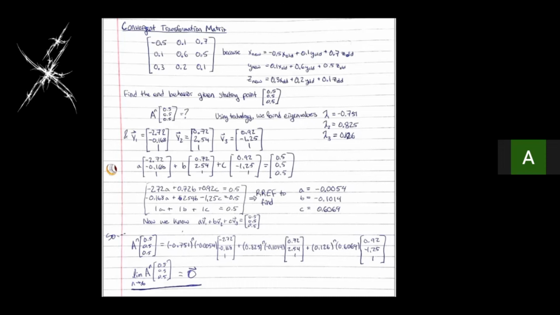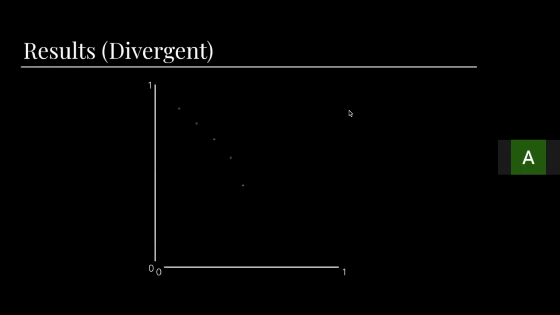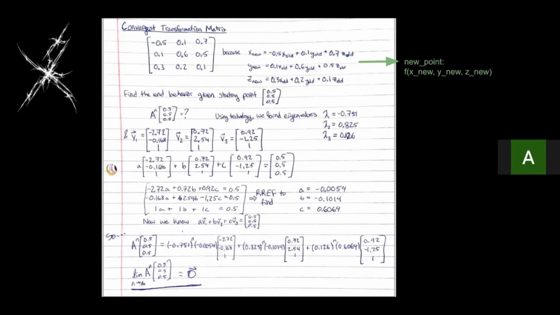Other functions, however, are chosen randomly and applied to x nu, y nu, and z nu, which may have alternative or even cyclic behaviors. What we've found is that for a good number of our fractals, the end state of this identity function heavily influences whether or not the fractal maintains in the screen view. So as an alternative, when the values were chosen that made the eigenvalues greater than 1, the end states of x nu, y nu, or z nu actually tended to infinity more often than not. And this is because the limit of this a to the power of n equation as n approaches infinity would actually become infinity as one of these eigenvalues is greater than 1.